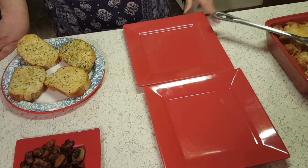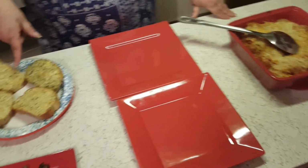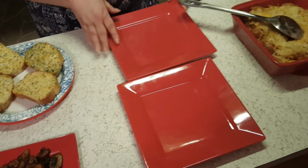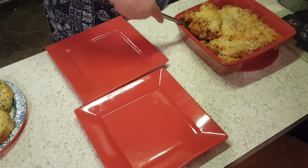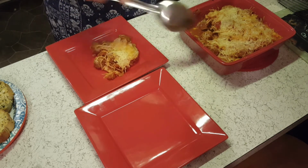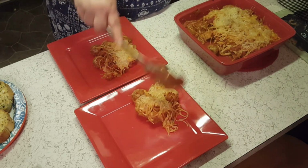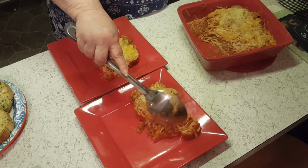Hey guys. Alright, our baked spaghetti is done. With this we've got 5 cheese garlic toast and my awesome sauteed mushrooms, which I'm just going to leave on the plate because they're all mine. Alright, let's spoon some of this up. It's definitely cheesy. A lot of meatballs left too.